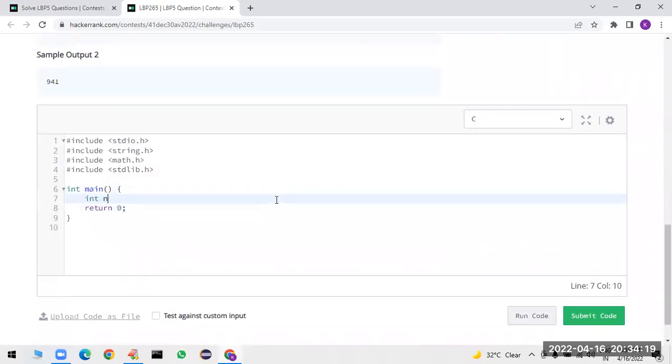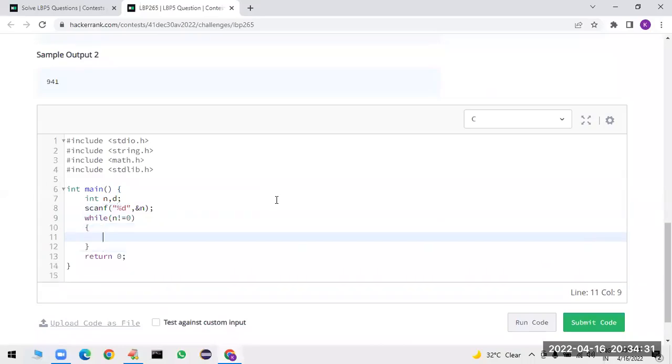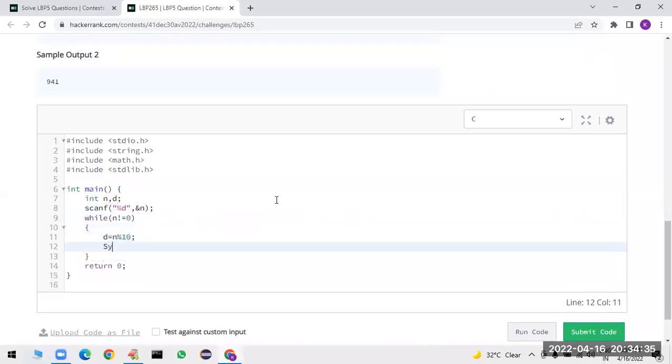Integer n, comma, d, I am taking. First we have to read the value of n from the user. Then while the value of n is not equal to 0, d is equal to n percentage 10. Here I am trying to print system dot out dot print of d into d, square, right?